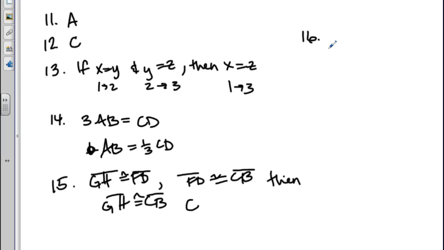Number 17, so that was 16, and it's supposed to be D, but if you worked it like they were collinear, you could put A. I will not try to trick you on that tomorrow. Number 17 should be B.